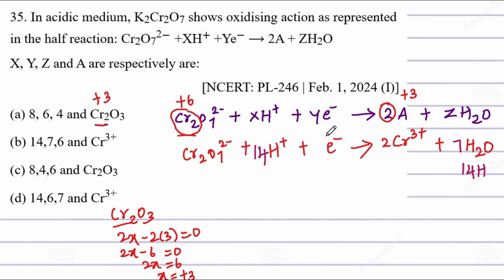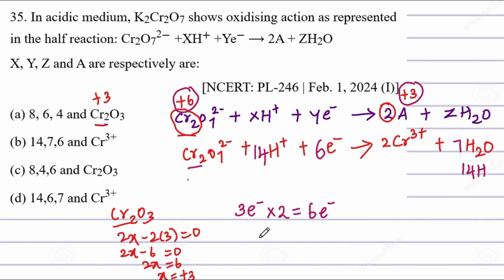Now you have to check the difference in oxidation state. Then you have to write the number of electrons. So I told that the oxidation state of chromium in Cr2O7 2- is +6. From +6, it is changed to +3. So what is the difference? The difference is 3 electrons. So one chromium atom has gained 3 electrons. So only there is a change of oxidation state from +6 to +3. But totally how many chromium atoms are there? 2 chromium atoms are there. So 3 into 2 equal to 6 electrons. So here you have to write the number of electrons as 6.